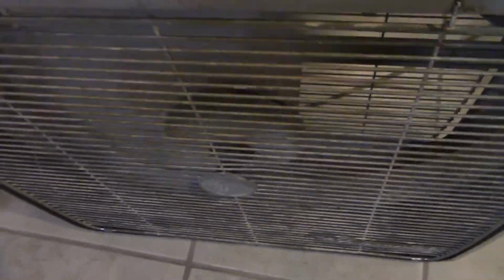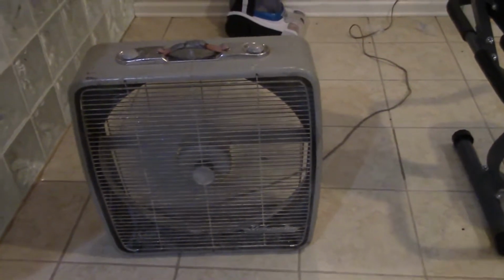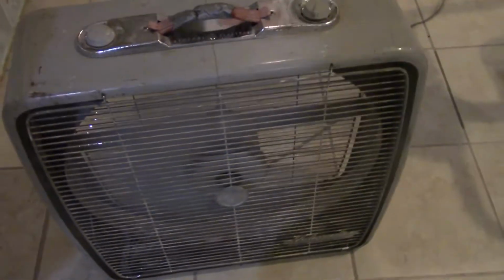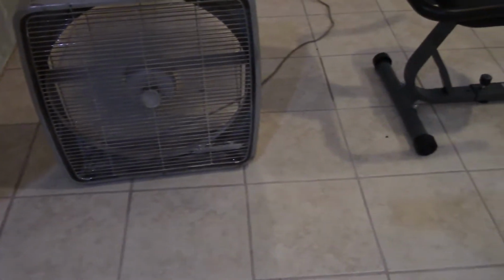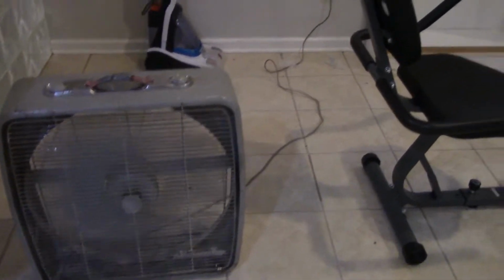And this is 3 speeds with a thermostat, so like I'll show you here. Do high, and then you go like this. Actually, that's low, never mind. Well, there's low speed, pretty slow, but then you crank it up to high. It does rattle quite a bit. But once it's up there, it pushes decent air. I think the W22 pushes more, even though this is a metal blade. But this is probably one of the burliest fans in my collection, build quality-wise. I mean, this thing could hurt you if it fell on you. Yeah, this fan is very cool. It's very unique. I haven't seen a lot like this, and it's got a very long cord, as you can see.